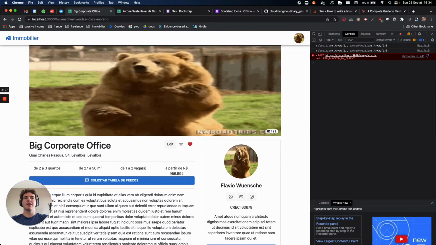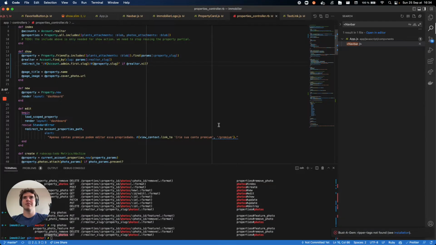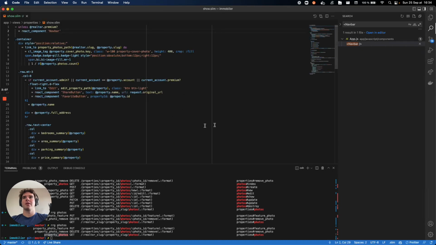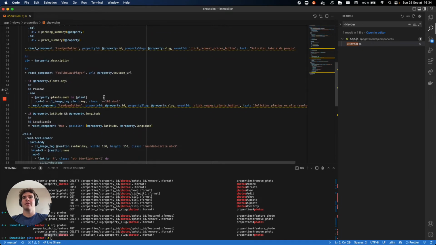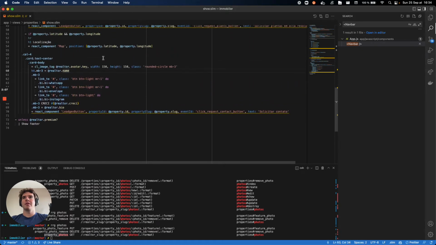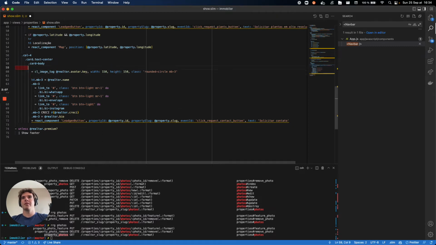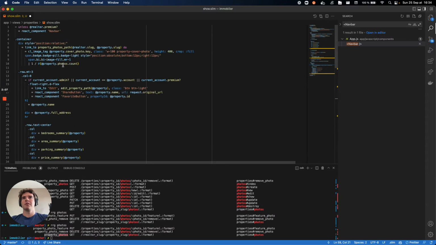Okay, and if I click here, ooh, we didn't place a link. So close all, show property at the right here. We need to put a link around something like this equals link to, and actually I'm gonna change property cover photo.